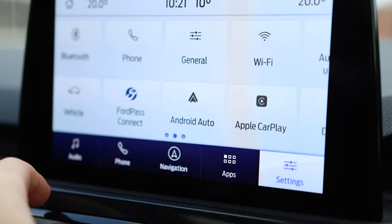It's got your DAB radio, and then it's also got your built-in sat-nav, which I've actually used, and normally I don't like to use built-in sat-navs in cars. I always prefer to use Apple CarPlay Maps, just because it's a lot easier to use, and you always get to where you need to go, whereas mostly cars with built-in sat-navs don't ever take you where you actually want to go. But this one did, because I forgot my USB cable to plug my phone in on the way back from London, once picking this car up from Ford.